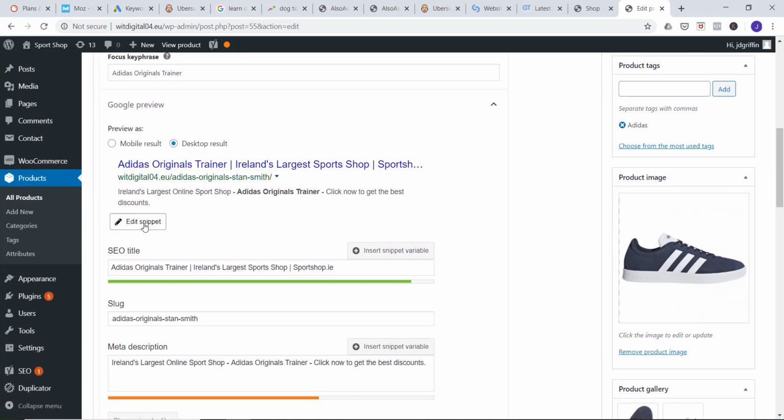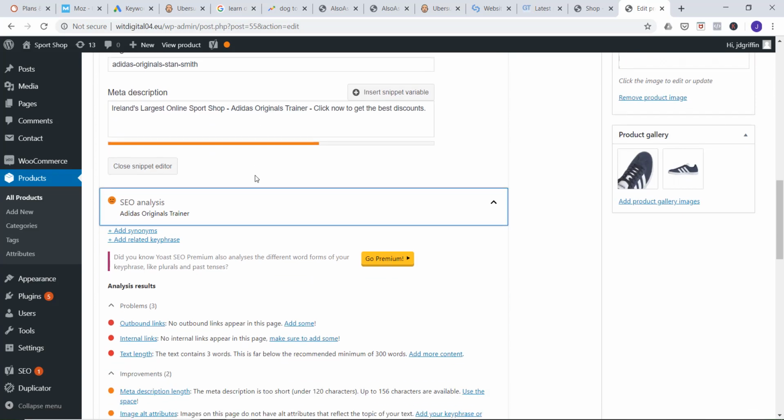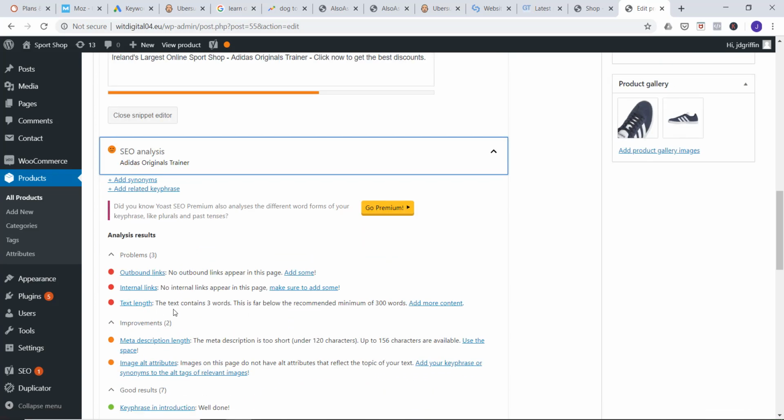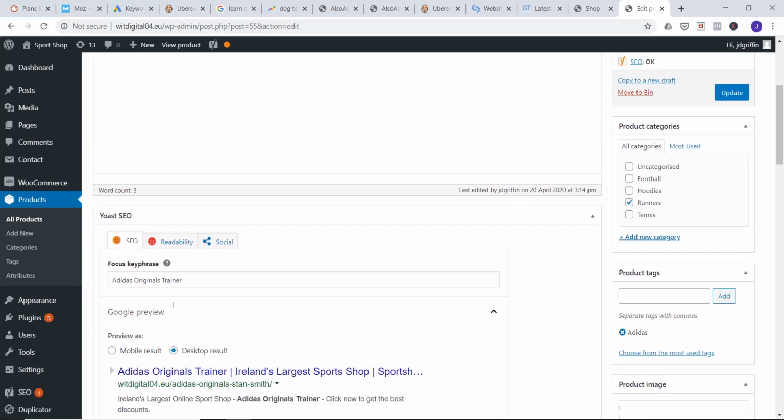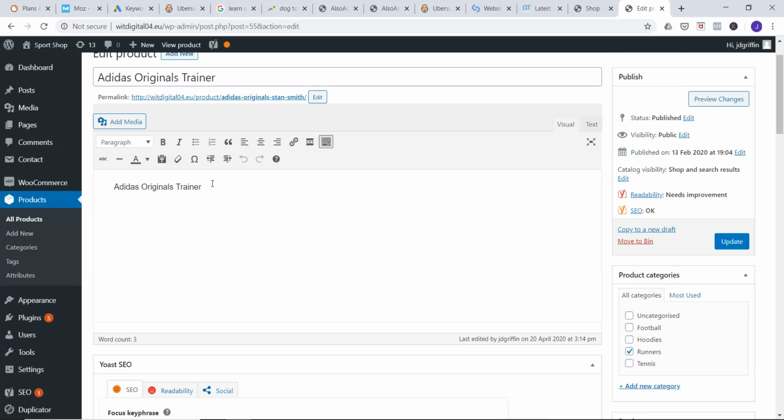So Yoast SEO, then, allows you to change or add that focus key phrase, and then edit that snippet to work that focus key phrase in there, and then again down here the SEO analysis will tell you where you need to work so that you can improve the copy that you've got. And don't forget that little hierarchy of fathead at the very top, those generic type keywords, down to the long tail keywords, the much broader descriptions at a product level.